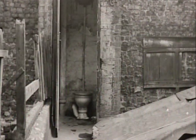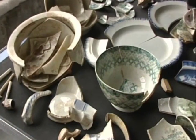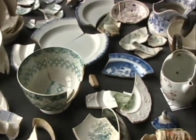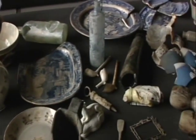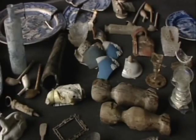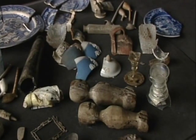And there's a reason for that. In the late 1850s, this particular street was hooked up to the new sewerage system, which meant that the existing toilets, the existing privies, became redundant. We found some very interesting objects in these privies. People threw away crockery, they threw away broken ornaments, they threw away old toys, all those kinds of things. Things that give you a real intimate insight into people's everyday lives.